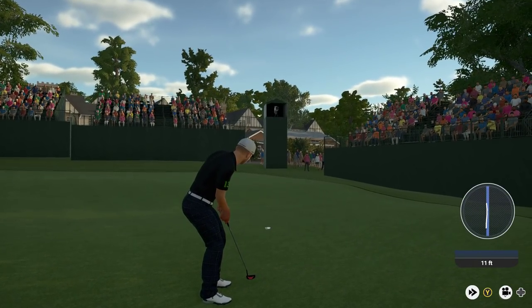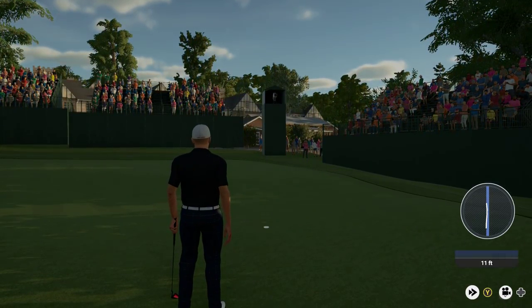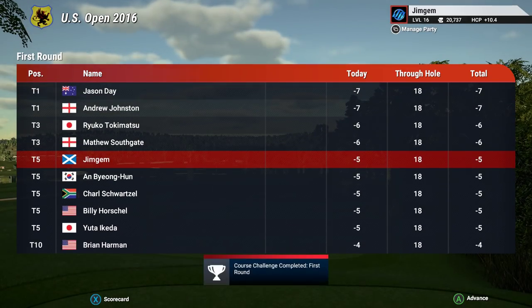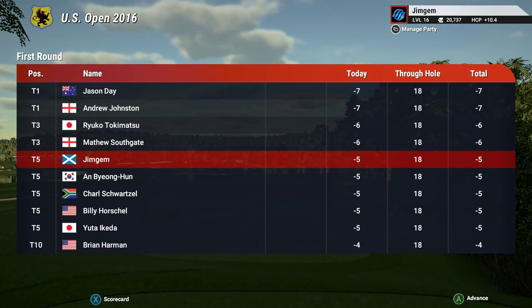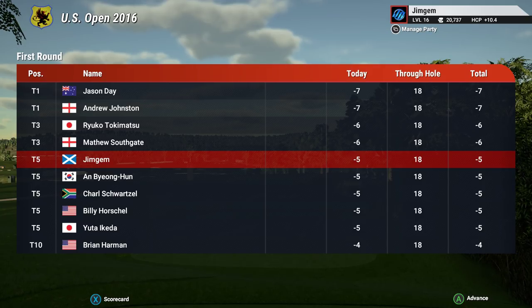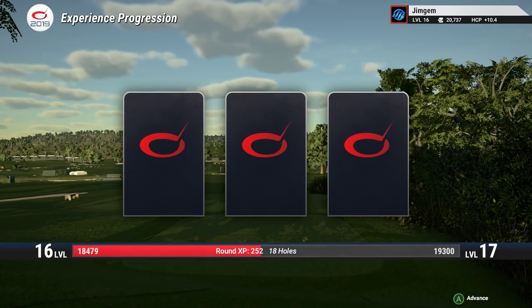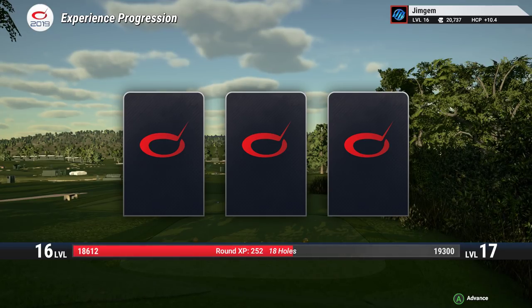Oh, has he got it? No, it's pulling up. Oh, and he drops it. That's not bad. So there you go, guys. That's Oakmont Country Club by the CLB24. And we came in -5 and tied 5th place. Jason Day 1, Andrew Johnson tied with him. Ryuko Tokimatsu, Matthew Southgate. Who else? Oh, Charles Schwartzel came in there as well. Billy Horschel, Brian Harman. So as I said, that's Oakmont Country Club by the CLB24.